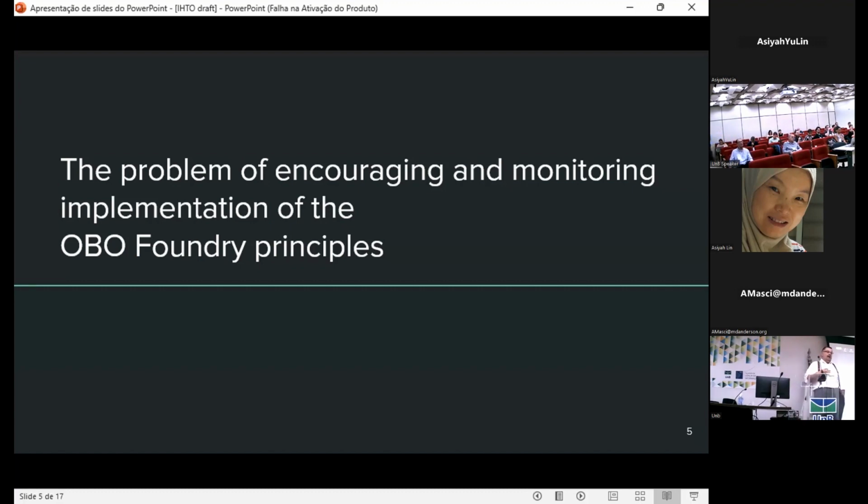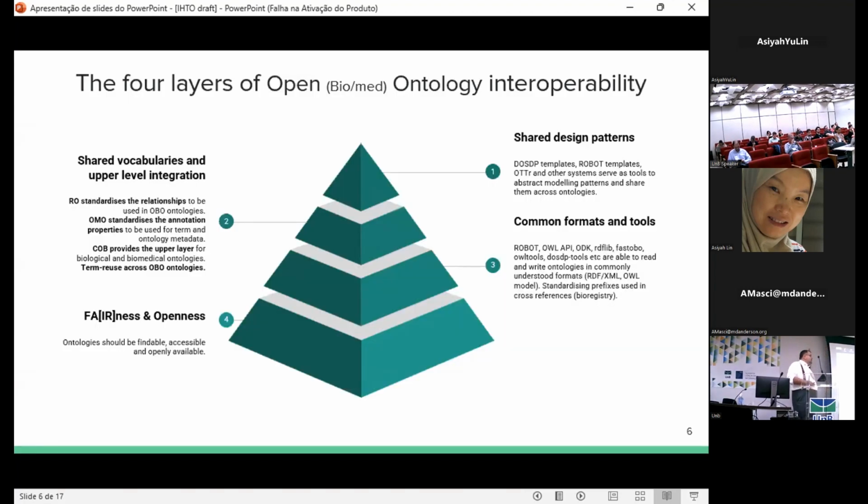So I remember the very first OBO Foundry meetings that I joined around 2011 and 2012. There was a lot of talk of, and we will make the principles stricter. And I think stricter is a weird word, but we are seeing now to be more conducive in actually following up that the principles are followed and what it means that those principles are followed. And this is a really important push in the OBO Foundry over the last few years. So the question we're asking ourselves, how can we encourage and monitor the implementation of those principles, which we believe to be crucial? So, and I think there are 4 layers.